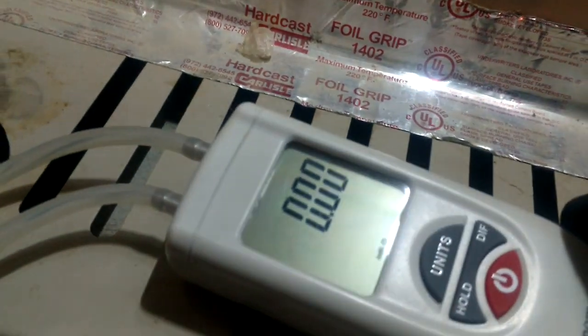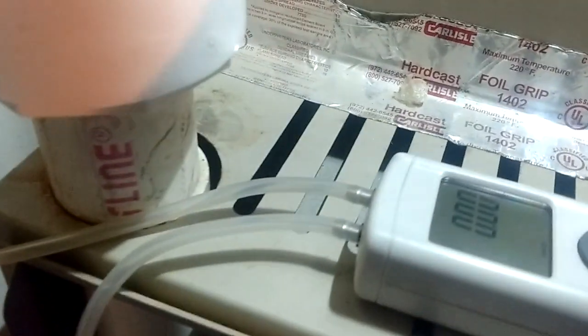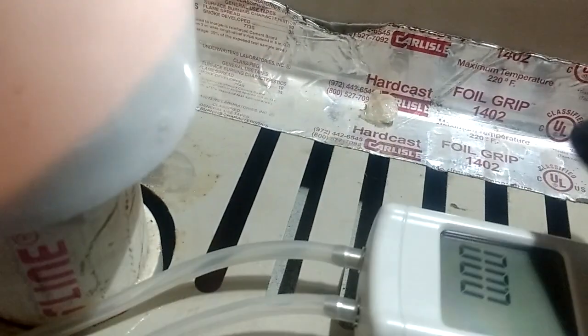Then we're going to take our good old Chinese digital manometer and stick it on there. I keep this little small tubing on there, but that's a little too big to go down in that thing. So I've taken my tubing off of my furnace — off of my inducer going over to my pressure switch — and that's a larger diameter tubing that's going to allow me to stick my small piece of tubing in one end and get a seal. I am on the negative side. The right side is positive and this is the negative. We want negative because we're pulling a vacuum. Whenever we're testing gas pressure on the valve, we want to be on the positive side because that's positive pressure coming off the gas valve. But this is actually pulling a vacuum.